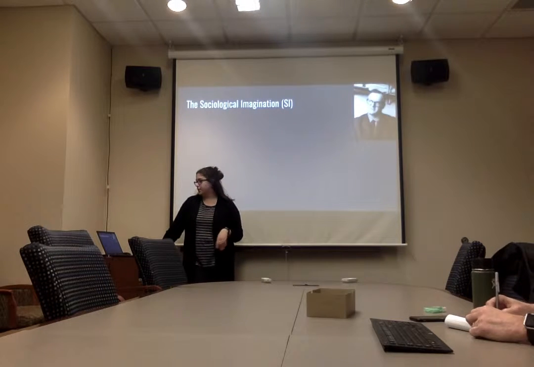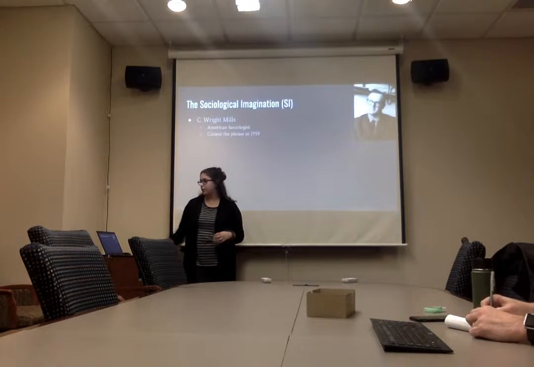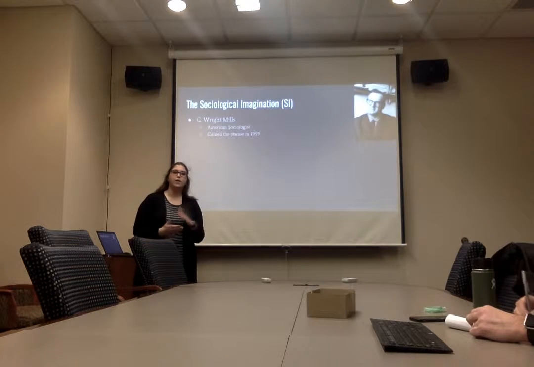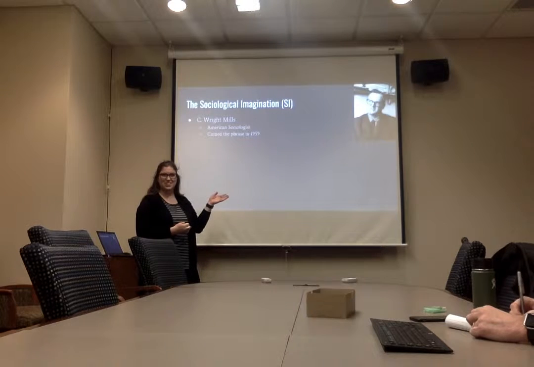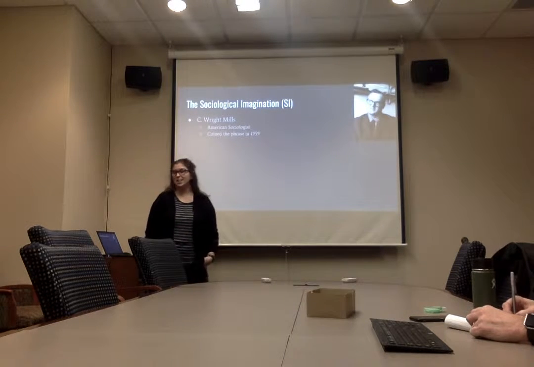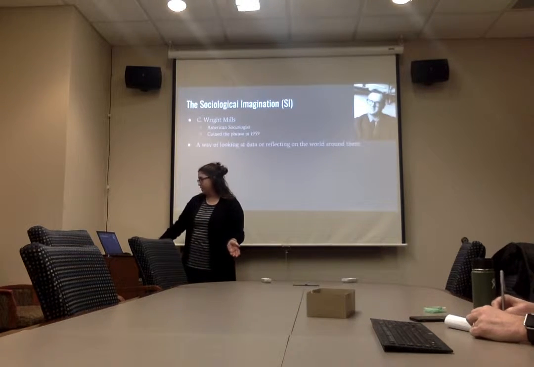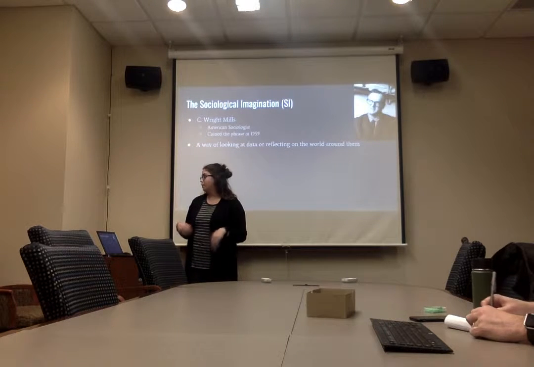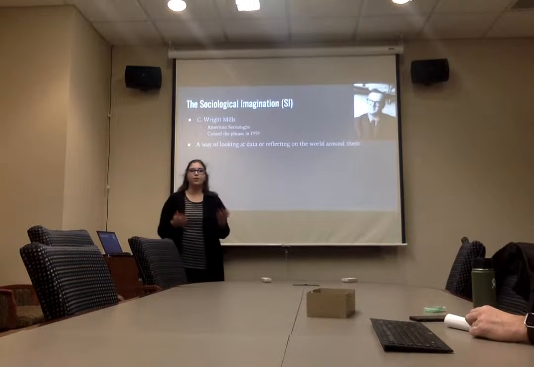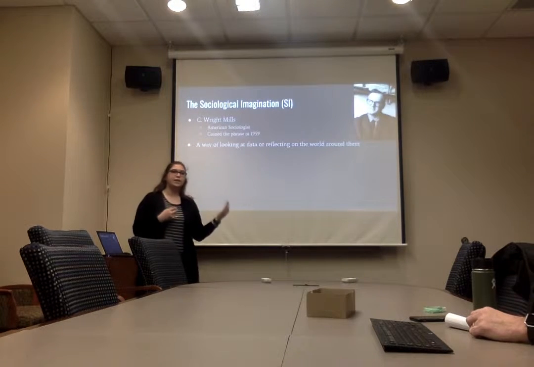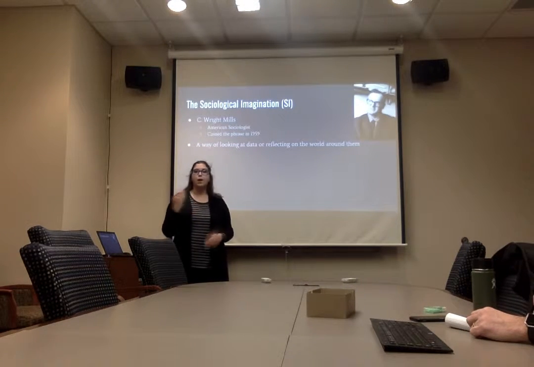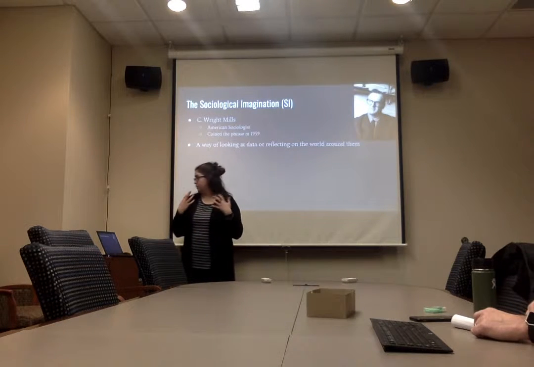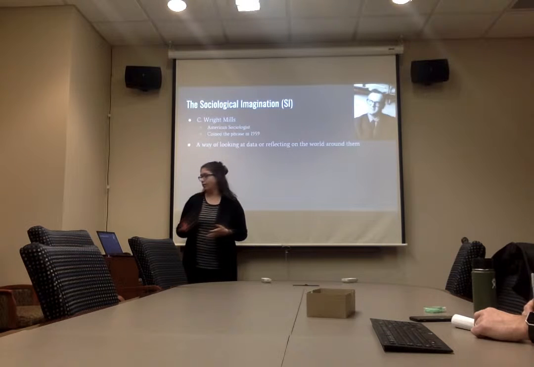Alrighty, so the sociological imagination was a phrase coined by C. Wright Mills. He's an American sociologist, and it was coined in his book called The Sociological Imagination in 1959. And according to Mills, and this is the definition that your book provides as well, the sociological imagination is just kind of a way for us as sociologists to look at the data that we're studying or a population or a culture or a society that we're interested in. This is just the lens through which we do that as sociologists.